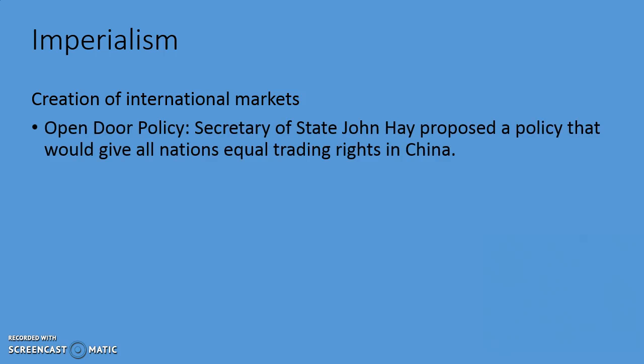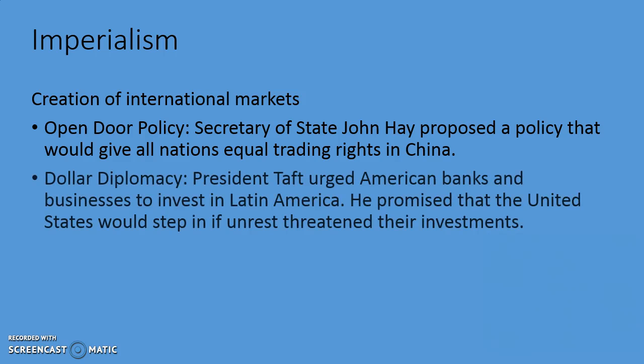Part of that is going to China with Secretary of State John Hay, and he proposes this Open Door Policy, essentially opening up China to trade, in hopes that China was going to trade almost specifically with us. At the time, China was very inward. They did not trade with just about anybody. They thought that their world, their life was everything that they needed. So John Hay is going into China and opening it up.